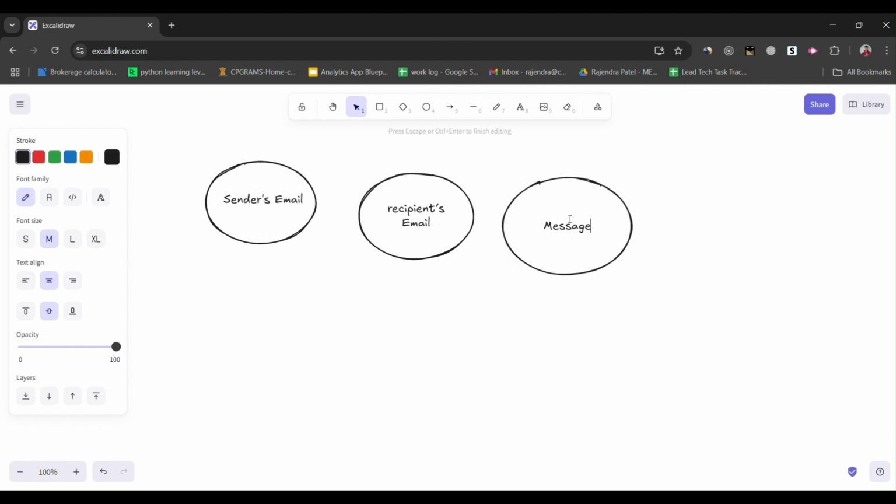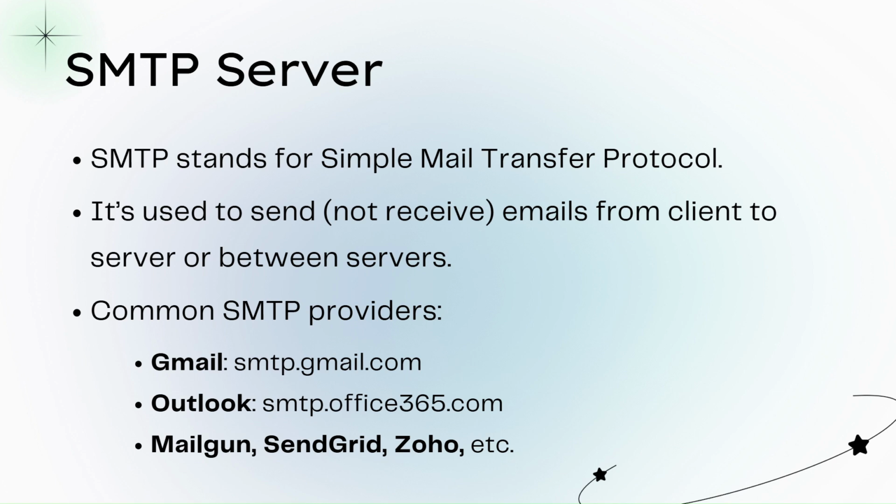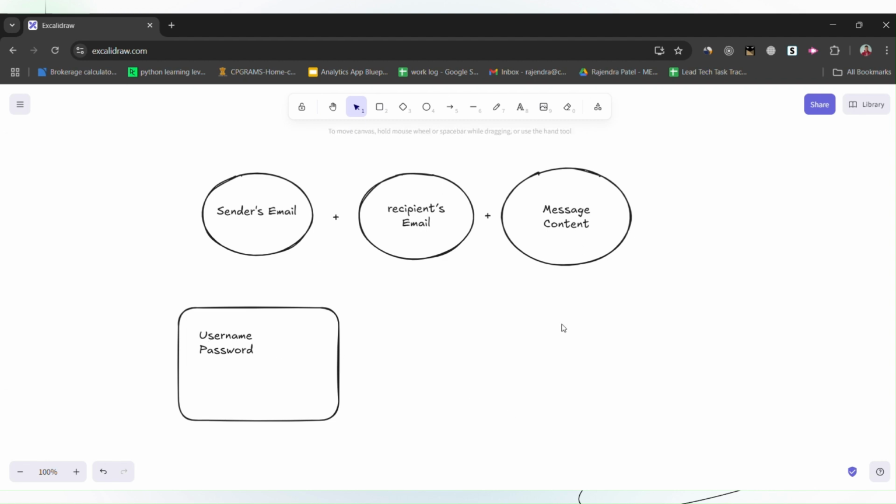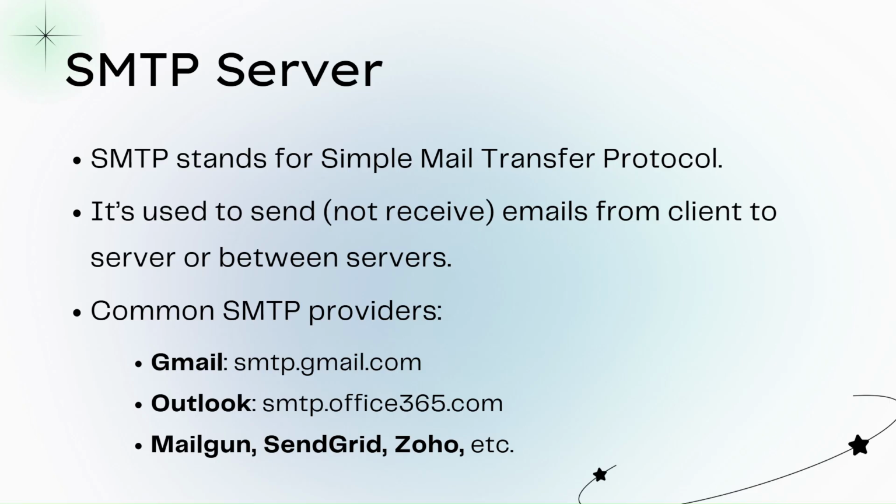But you might be thinking, if that's the case, then anyone can directly send mail. That's not the case, because it requires a user ID and password. If I am sending mail to someone, it will require my email ID and password, or my username and password, so that it can send mail to the person whose email I have provided. Because of this authentication, it protects the user's email ID from spamming and other things.